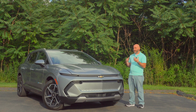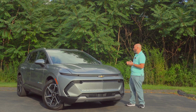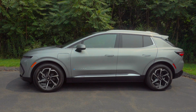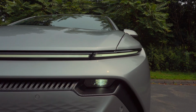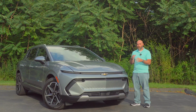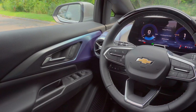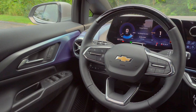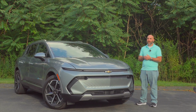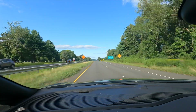At the end of the day, there's a lot to like about this vehicle. There are quite a few little naggy things though that are just bugging me, like the door handles, the way the trunk just kind of opens on its own. Some of the little buggy things with the UI, I feel like those are kinks that will get worked out, but it makes me pause a little bit. I think by the 2025 model year, they'll hopefully get that stuff worked out. Or, with this being primarily software, hopefully over the air updates will be able to fix that stuff as well.